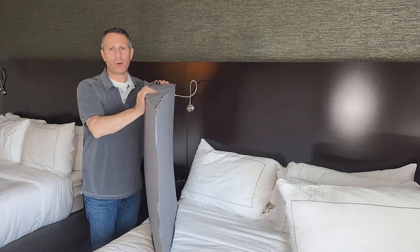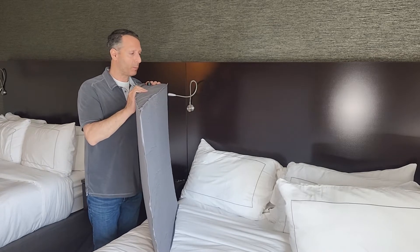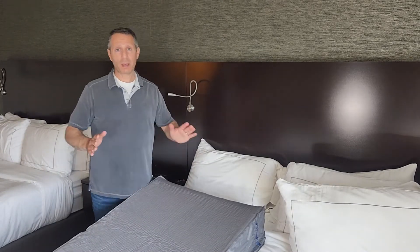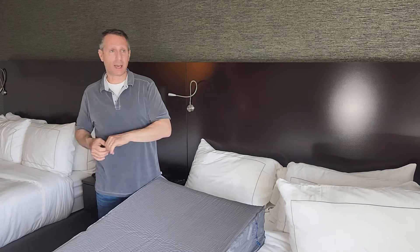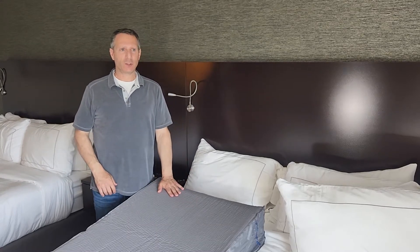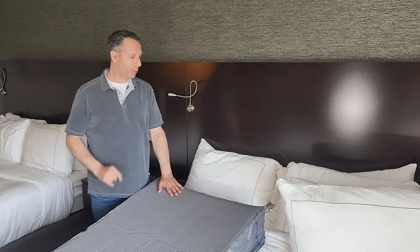This is actually the most comfortable you're going to sleep on a wedge ever. Because it's 30 inches wide, you're going to be able to roll over during the night. Most people roll over — you sleep on one side, your arm falls asleep, and you switch over. Because it's 30 inches wide and really stable, you're not going to fall off of it, which is very important.